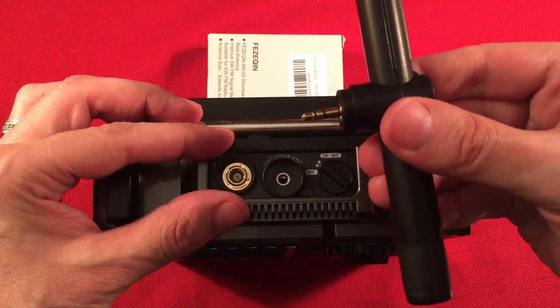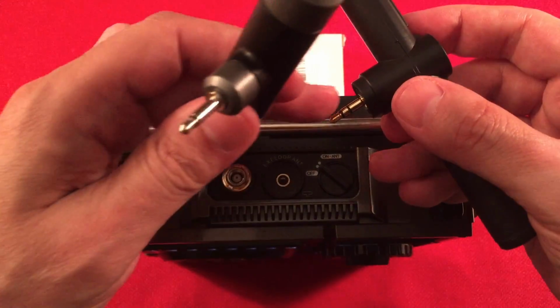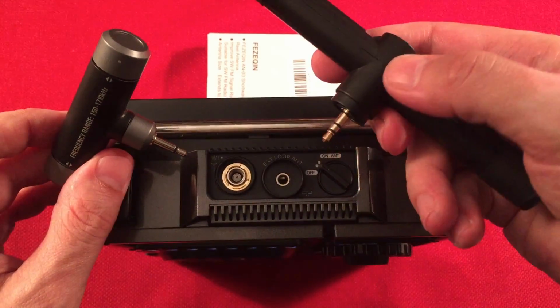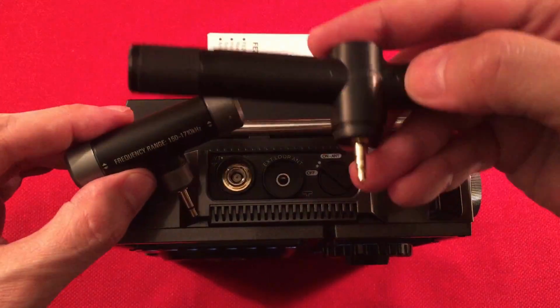So yeah, it's a TRS setup. You can't plug in one like this in there, it doesn't work. You have to have the TRS plug to go into here. Now this will work in a TS system. So if you have like an ATS 20 plus, you have a setup for that, you can plug it into there. That will work. I tested it. I was pretty impressed. It had a lot more gain over this.